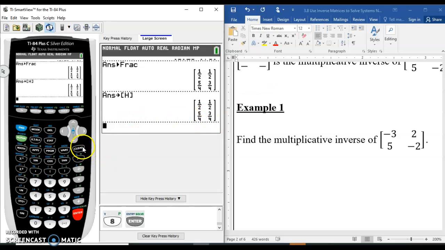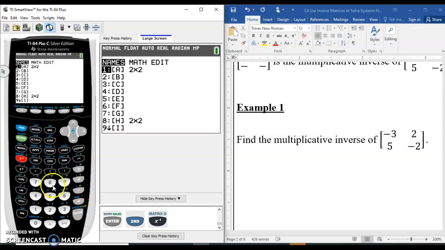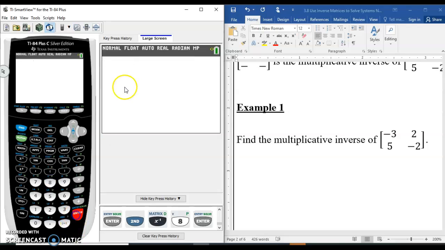So now, to verify that H actually is the inverse of A, I could take those matrices, I could take A and multiply it by what I think is its inverse, which is temporarily called H. And when I multiply those, I should get the identity. And I do.